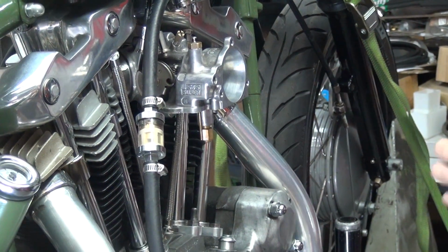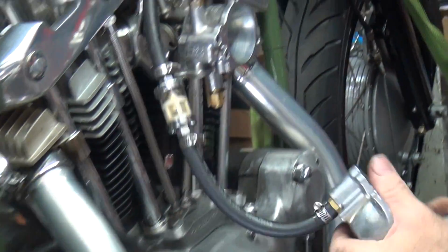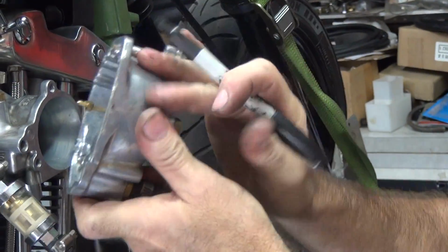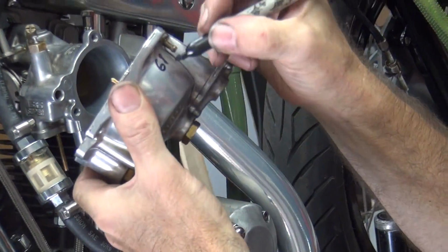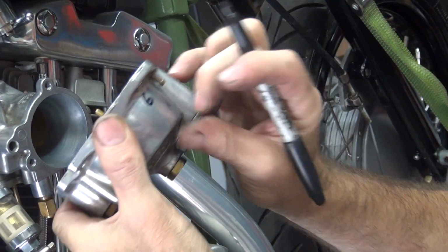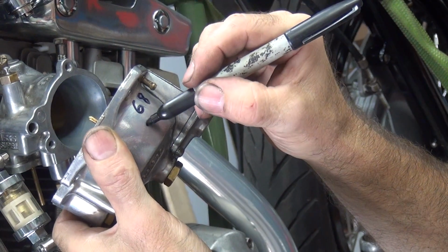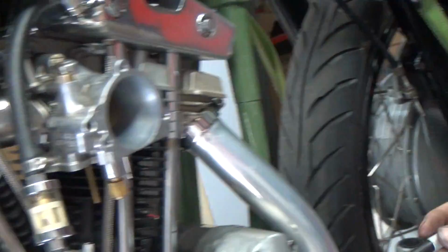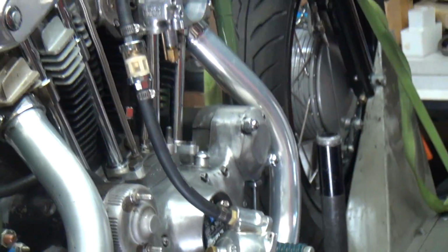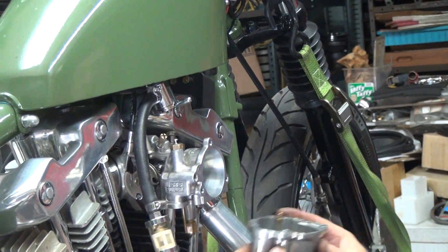We have this little tool right here called a Sharpie. 68. Can almost read that. Let me redo that. There you go. And 29.5. And now you know what it is. Thanks. Until you rub it off. And with gasoline, it doesn't take much to rub it off.